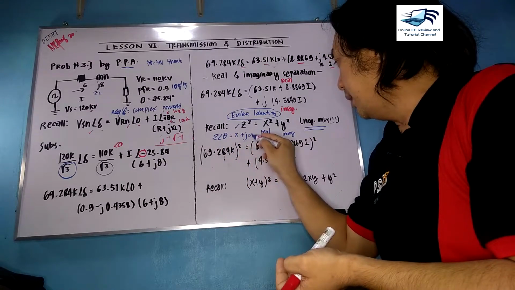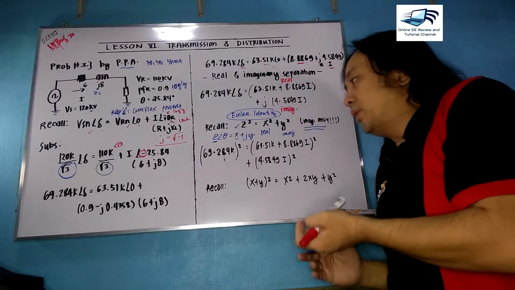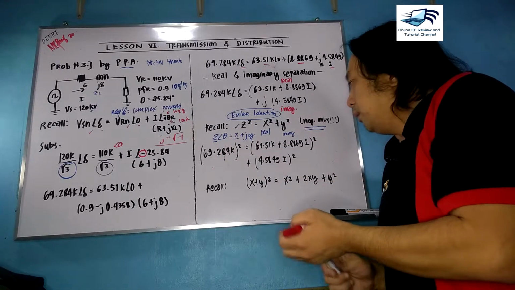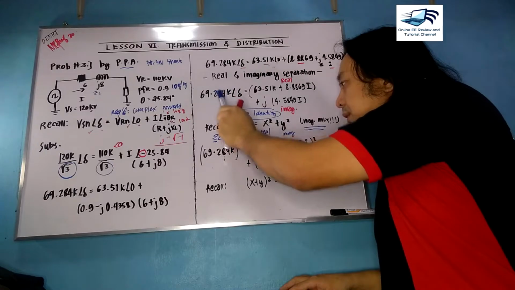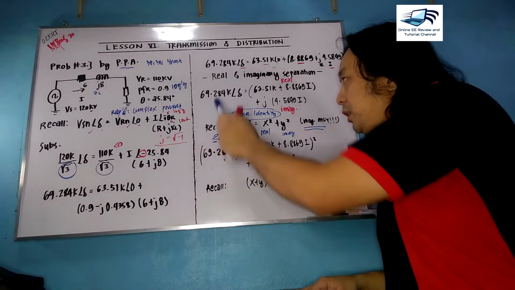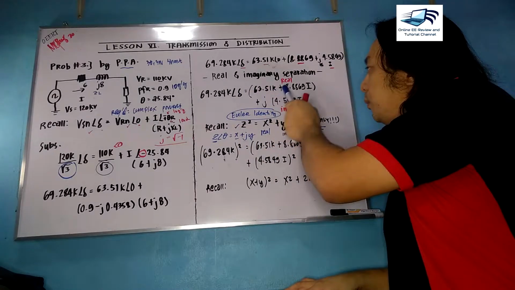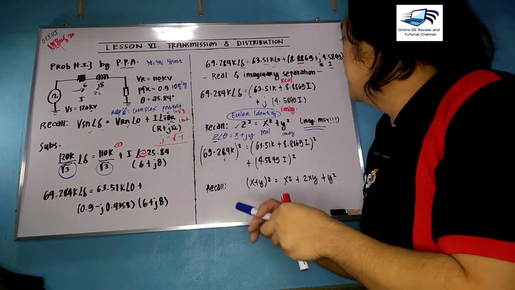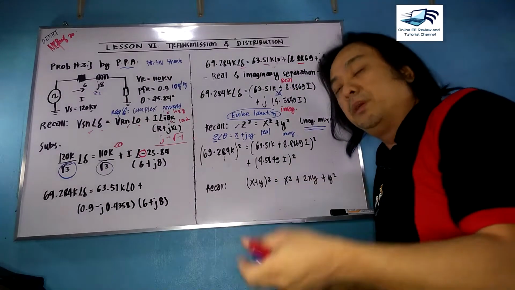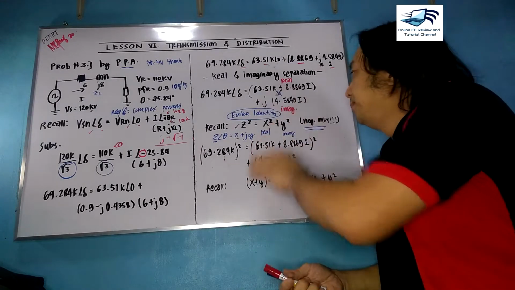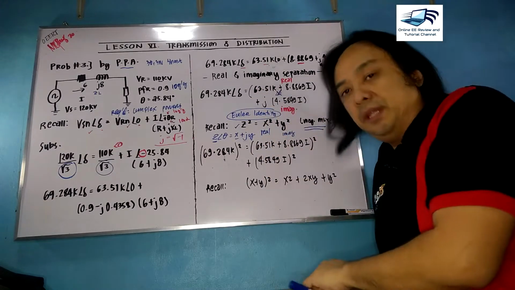X plus jy, real and imaginary, simply equal to the phasor z bar angle theta. So what we do is we separate real and imaginary parts, and then this overall phasor entity, which is 69.284K, you need to square this without the bar angle. And then you have this 63.51K plus 8.8869. But anyway, what I've done here is I already eliminated the bar 0, simply because it will not affect the term. Okay, so we just squared that here, as well as the 4.5849i.